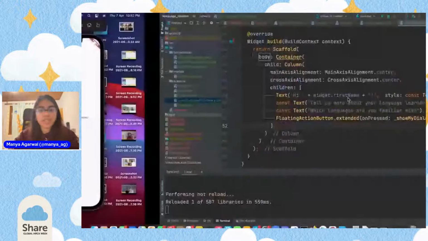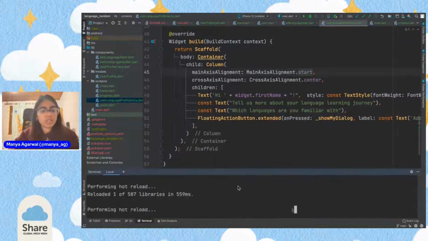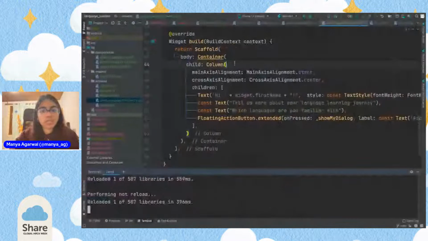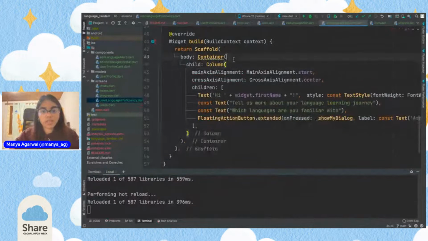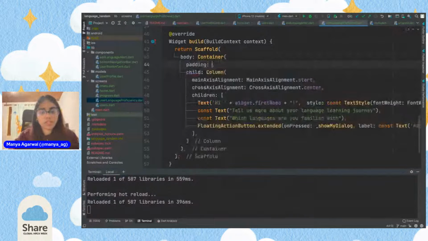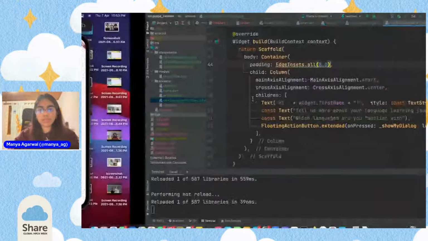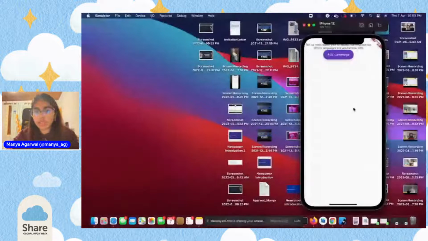nicer to the eye. Main axis alignment, we actually wanted to remain the start, and we want to give it some padding. Okay, padding always happens in the container. We get that. All right. And yeah, let's refresh and see a bit of it.